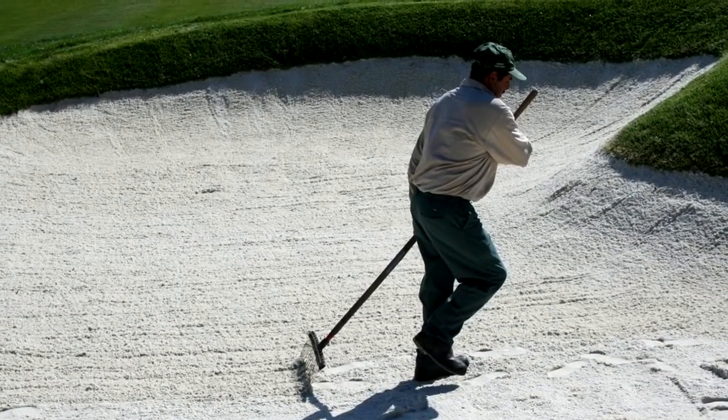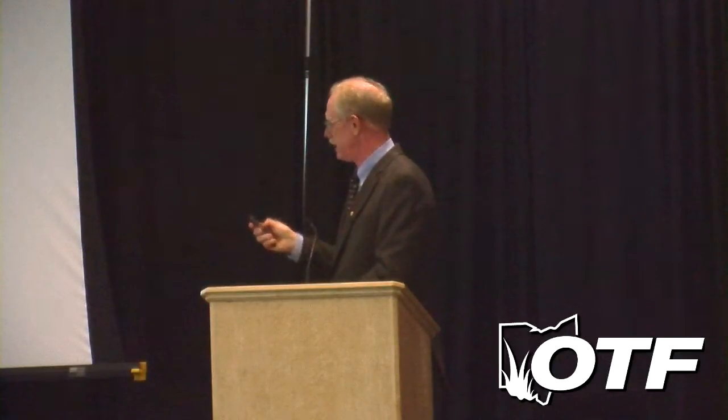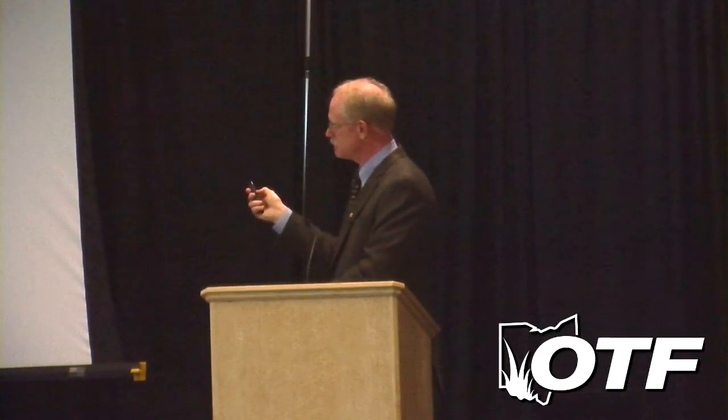And that's how they have to maintain them, though. They don't want to have any mechanical, even though they got the Stalok in there, they're not putting any mechanical trap rakes in there. These bunkers are going to last a long time. But again, if they could use mechanical equipment here, which they do in a couple of bunkers, it would save more money.